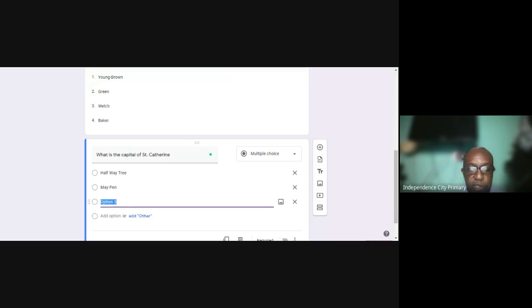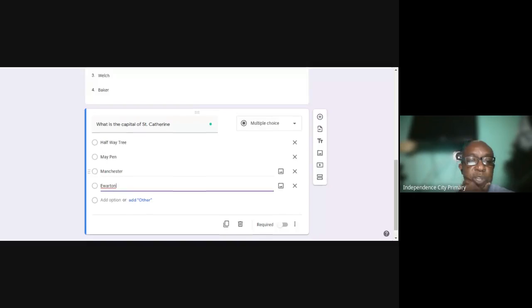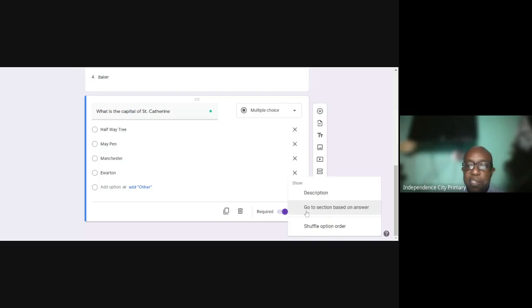Then Chester, Burton. So we put our options below. Now we need to indicate to the test which one is correct. It must be a requirement; the student must answer. But we want to ensure that we give the test a grade.